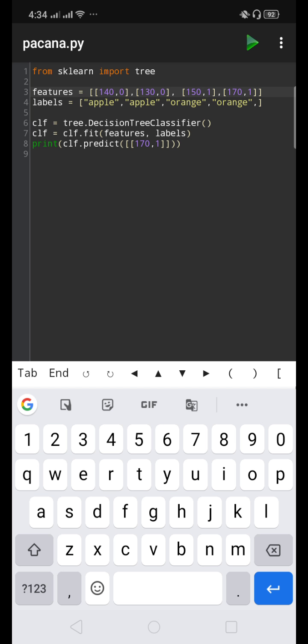So the classifiers already have an idea that the lesser the weight, the more likely it's an apple. If the weight is bigger, it is an orange.